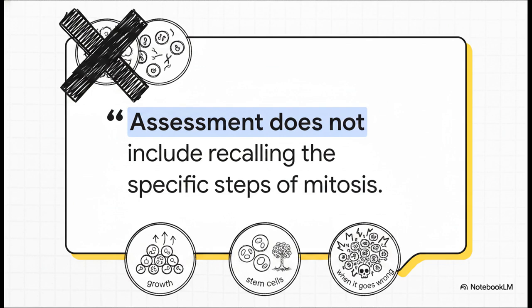Yes, you heard me right. This is our first major study hack directly from the official test standards. You do not need to stress over the specific biochemical steps, no prophase, metaphase, anaphase, and no memorizing specific gene control mechanisms. The state just wants you to know the outcomes we literally just talked about: healthy growth, stem cell differentiation, and what happens when it goes wrong, like cancer. So, take a deep breath and scratch those complex cellular steps right off your study guide.